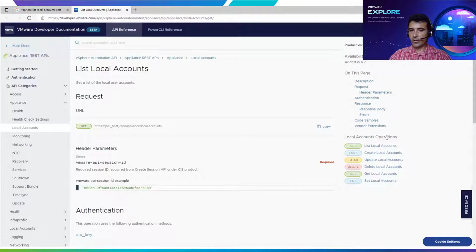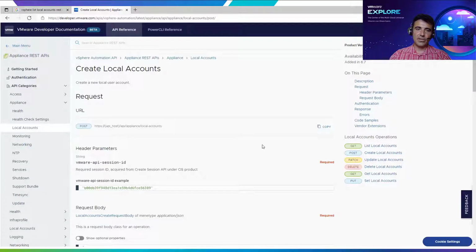So here we can see that we have an operation that creates new local accounts. We have one that updates local accounts. We have one that deletes them, and so on. So let's go and select the create local accounts operation.